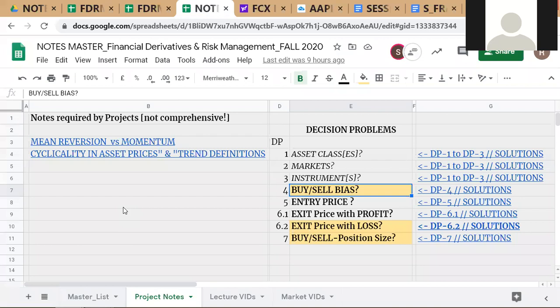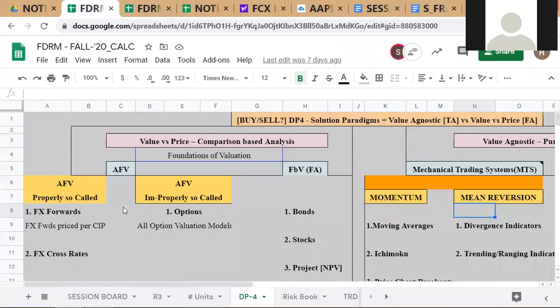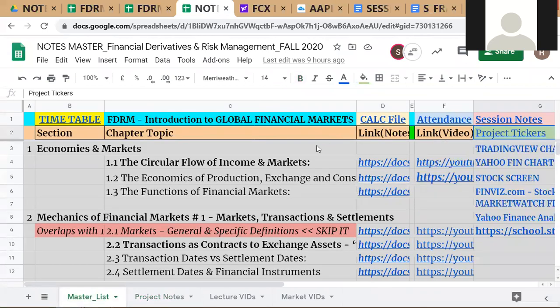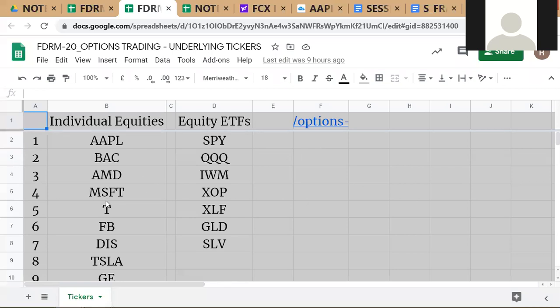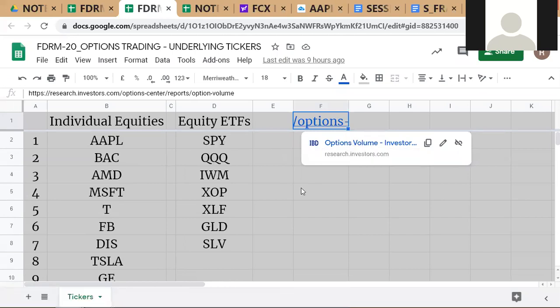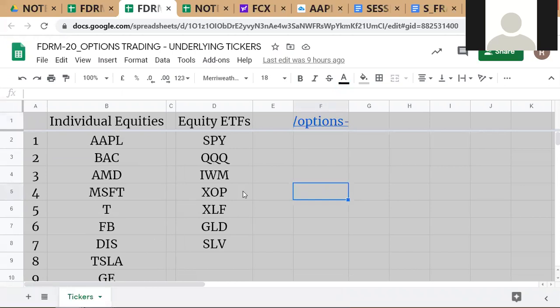So what we are going to do is this option trading project. I've given you this ticker. You'll notice that there is a project ticker now here. These are the tickers for the underlying instrument. You'll understand later what I mean by underlying. But this is what you should be setting up in your TWS. You can wipe out your old stuff, and these are the tickers that you're going to be following. How did I get these tickers? I'll explain to you. Now here, unlike what we had before, you will notice there is no sectoral focus. I have really divided them into ETFs and individual equities.